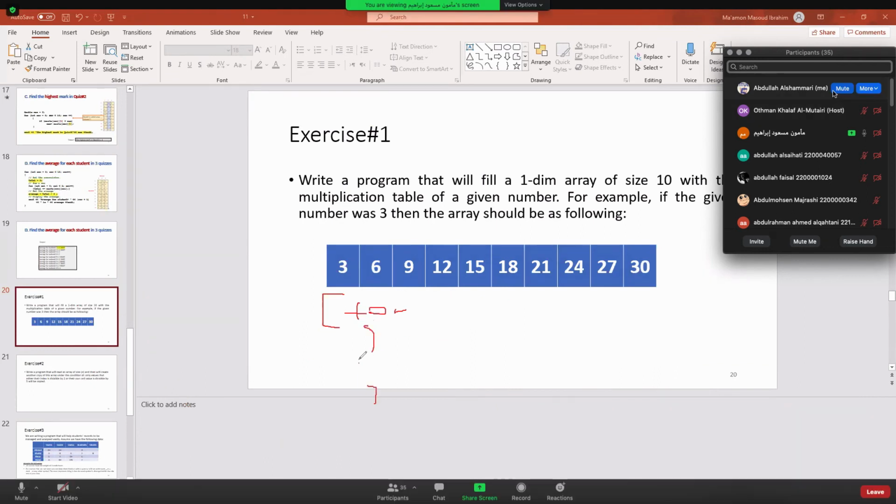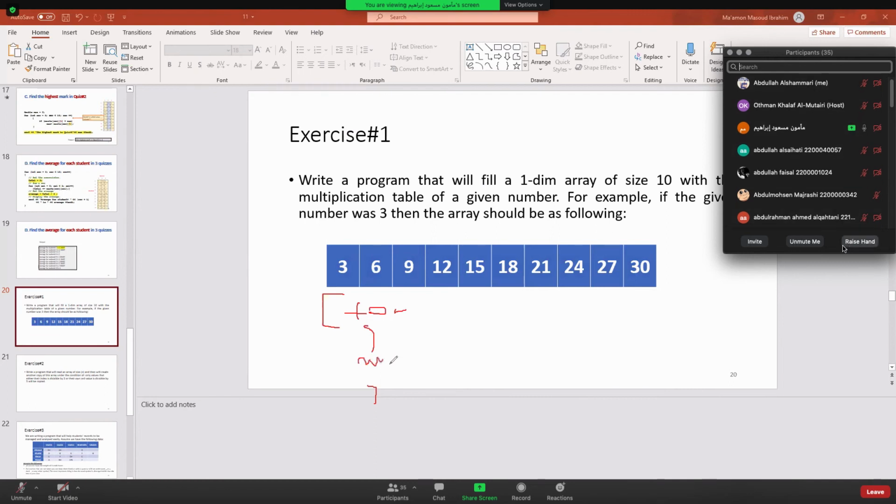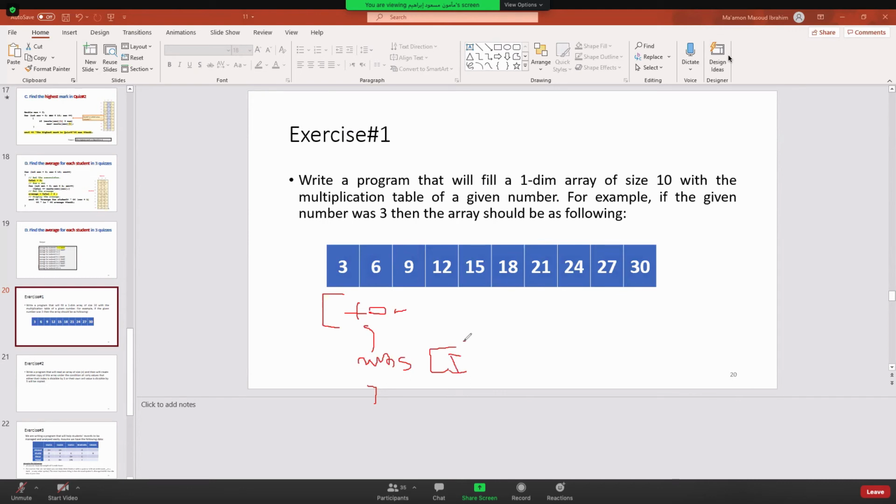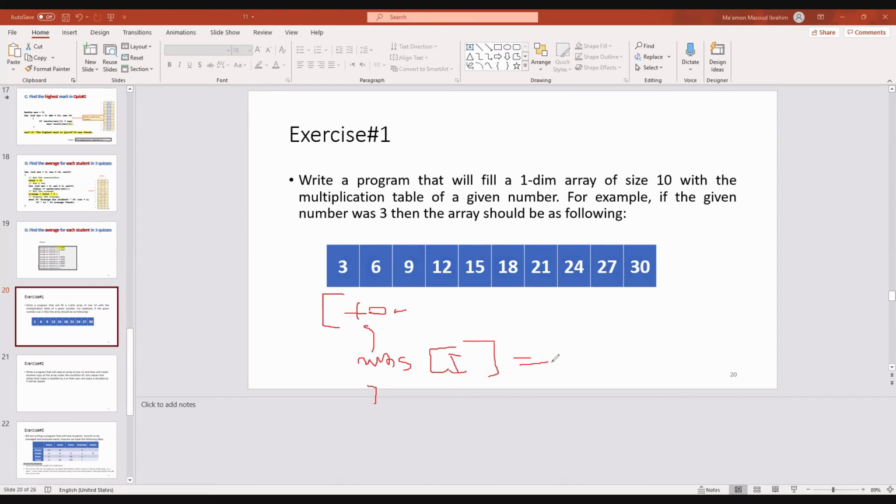Okay, just quickly. Here I will put inside the array nums[i] equal the value of n, let's call it n, multiplied by I plus 1. This is the multiplication.